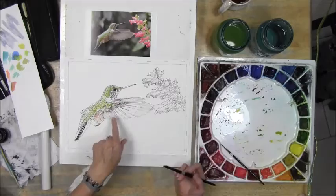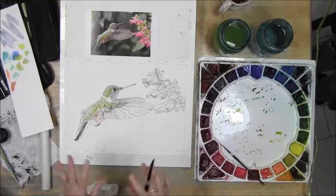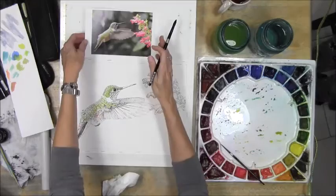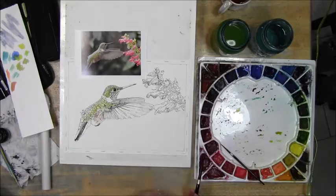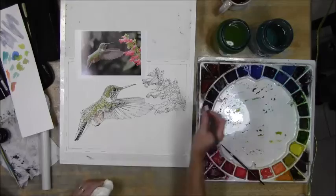And if I do, I will add a very thin wash, and up here I will put water on it and then just a little bit of color so that it takes the white of the paper down a little bit, but it won't make them look too dark. Burnt sienna? Yeah, I would use a little bit of burnt sienna, and I'm seeing more burnt sienna in the back wing, and it's a little grayer up in here, so you could add just a touch of cobalt with the burnt sienna to gray it down just a little bit if you want to. And I think I want to put just a tiny touch, because I didn't touch my brush down in here for that section.